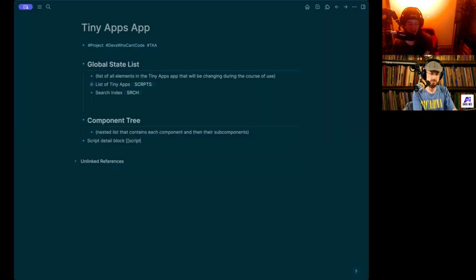What's camel casing? The first letter of the first word is lowercase, but the first letter of every other word is uppercase. That's a concept I'm copying over from actual programming. You want to be able to look at it and know instantly what type of thing you're looking at. If you see the all caps acronym, you know that's data. If you see camel case, you know you're looking at a component. Okay.